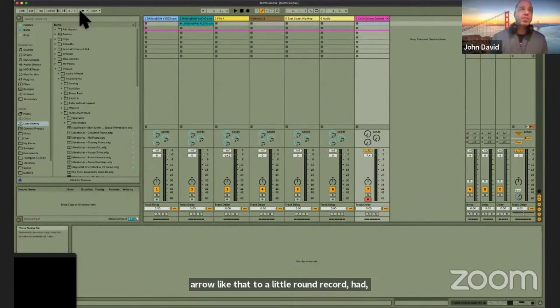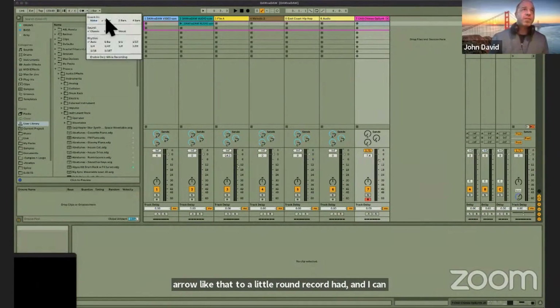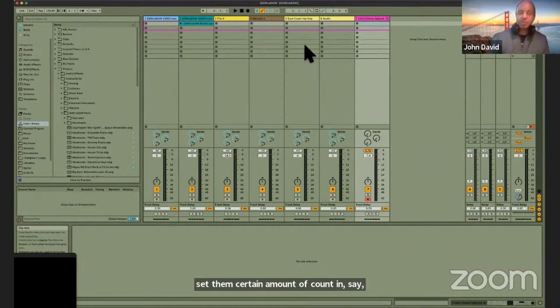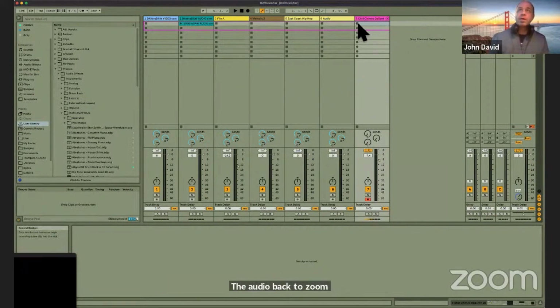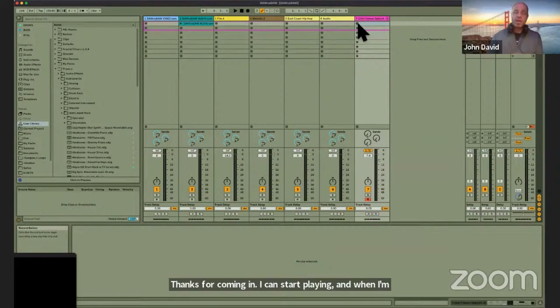And I can set a certain amount of count in, say 1 bar if I like. I actually do have a MIDI controller here, so I can play that. It'll count off and I need to change the audio back to Zoom so y'all can hear it. Then it'll come in and I can start playing. And when I'm done, I just click that button again and it'll automatically start looping that clip. So here we go.